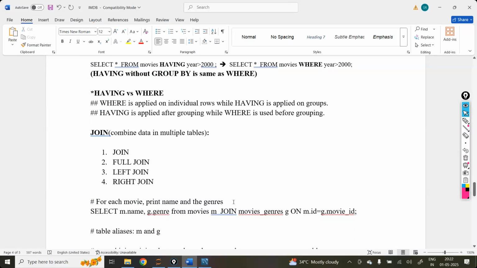Clear, guys? And if you want to give an alias, either for the table name or column name, you can add an alias like that. No sir, alias will confuse us. Okay, don't write the alias. As a shortcut, we write import numpy as np. np is a shortcut for the entire numpy word. Similarly, for the entire movies word, the shortcut is m. Wherever we have to use movies, we can simply write the letter m.